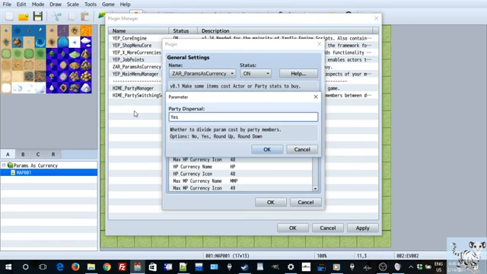You can say yes, and it's automatically going to round it up because 66 2/3 rounds up to 67. Or you can force it to round up every single time, to which then it will always be 67. Or you can tell it to round down, to which then it will be 66. But that can change.